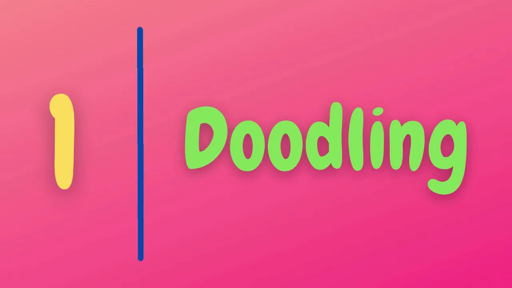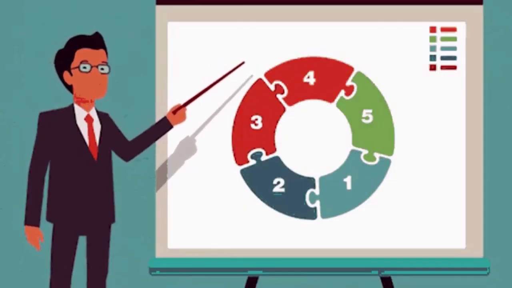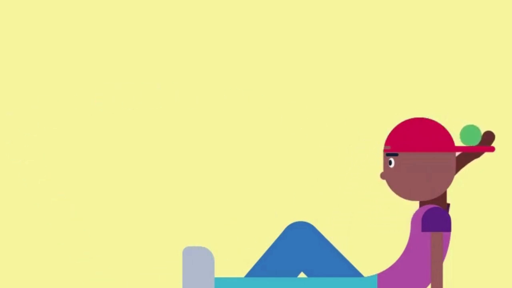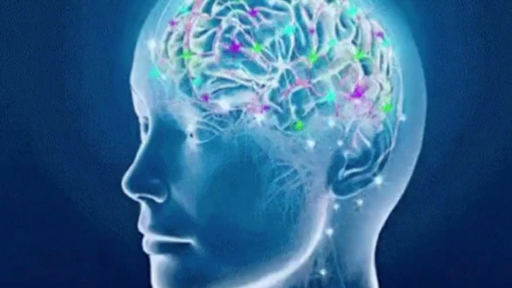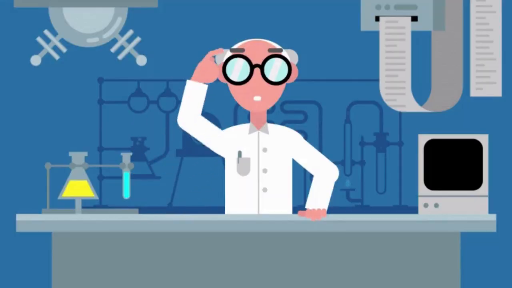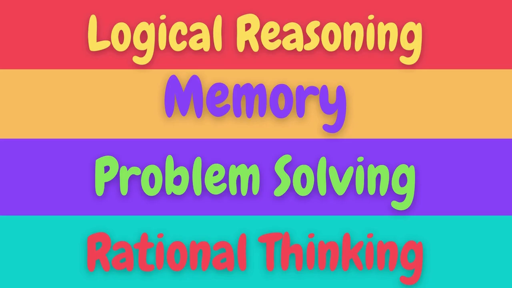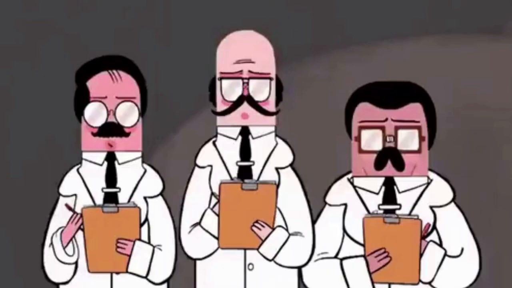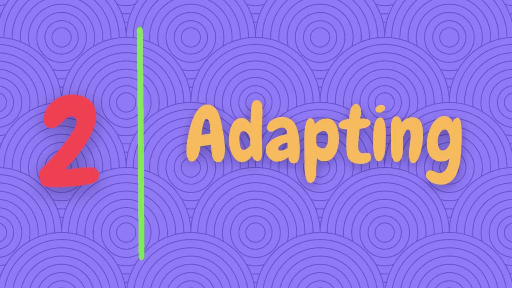Number 1. Doodling. Has this happened to you previously? You're in a lecture or a conference that has continued for really long hours. Even if you feel it's boring, you've begun to take notes, yet after some time, your page is filled with doodles. Doodling is your cerebrum's method of attempting to keep on track and also processing. Researchers have taken a look at the cerebrums of doodlers and tracked down activity in the prefrontal cortex, which is engaged with logical reasoning, memory, problem solving, and rational thinking. A review led by scientists at a university in the UK examined people's degrees of commitment and memory during a mock telephone call, and observed that the people who doodled held 29% more data than the people who didn't.